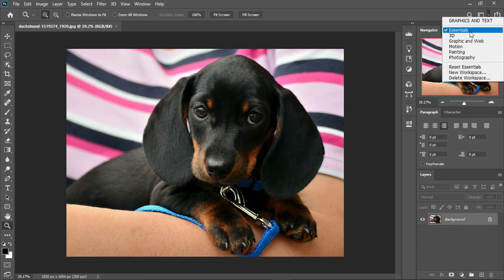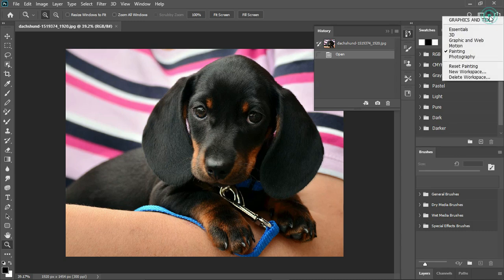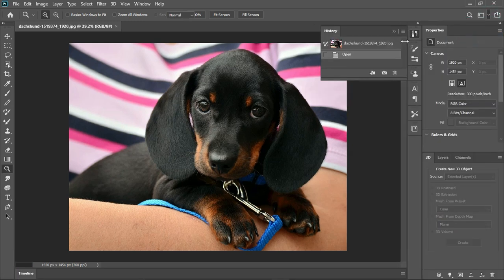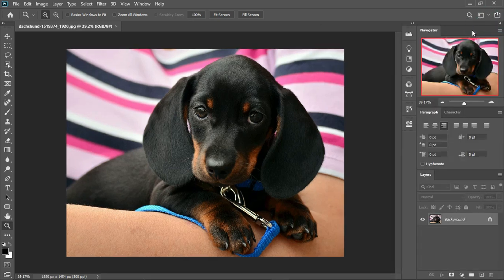You see what we saved is up there. You can go to motion, painting. So these are default workspaces for you. Now let's get back to our essentials.